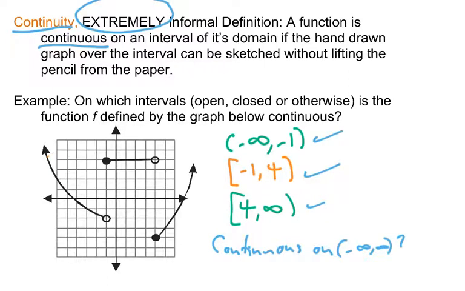That we cannot say, because if you think about how you would draw that graph, if you looked at the entire number line from negative infinity to infinity, you go along like this, and so far you haven't lifted your pencil. But when you get to that point, you have to lift your pencil. And then you continue a little farther, and then you have to lift your pencil again. So we can't say that it's continuous on the entire interval from negative infinity to infinity, but on all these three smaller intervals, we can. I hope that helps.